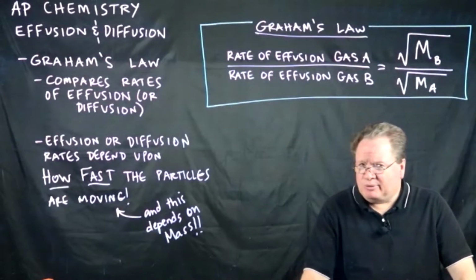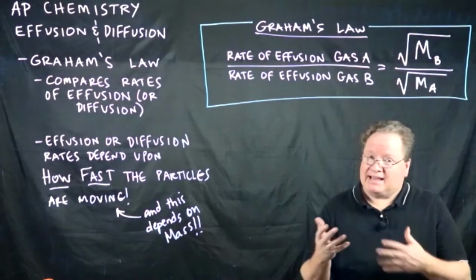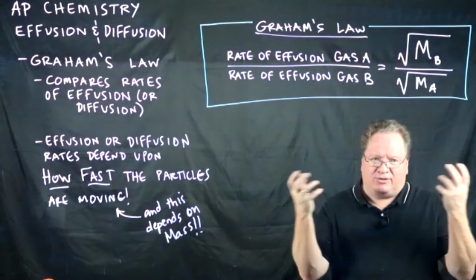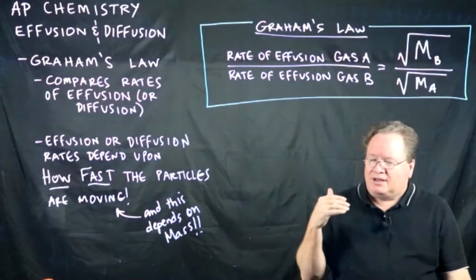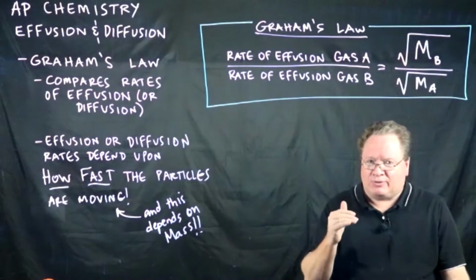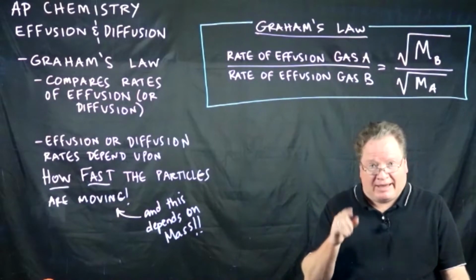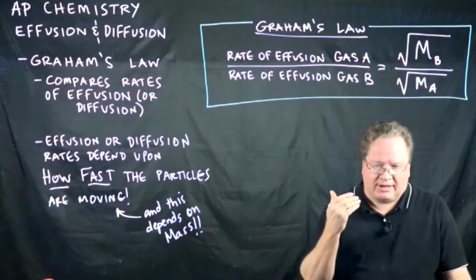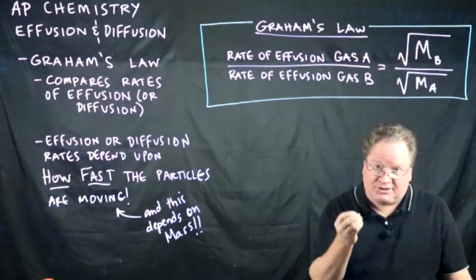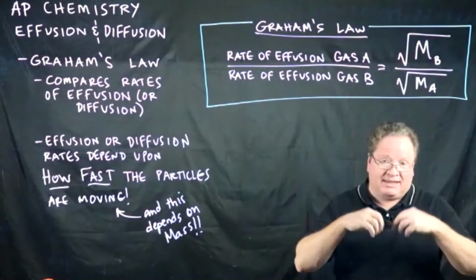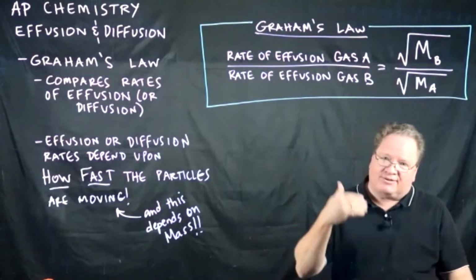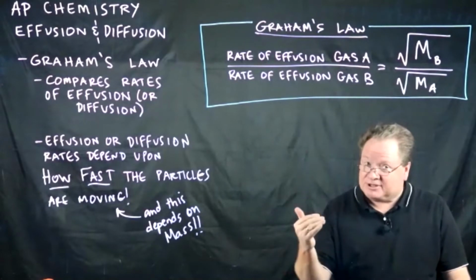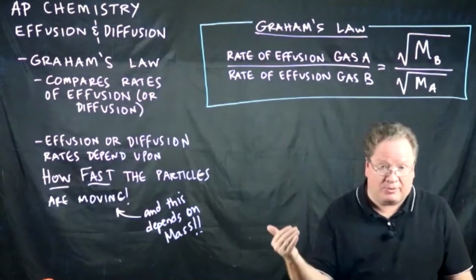So when we looked at the balloon here, what we saw is that process that approximates effusion, where the balloon loses its helium. A big part of the rate at which the effusion will happen is dependent upon how fast the helium atoms are moving. The faster they move, the faster that helium's going to effuse. So the fact that it's a very light atom, that it doesn't have much mass, means helium's going to effuse pretty quickly, faster than air would.